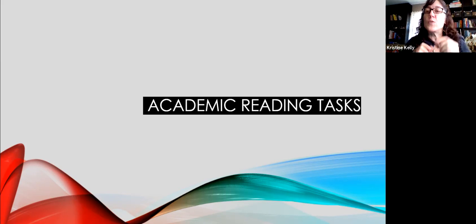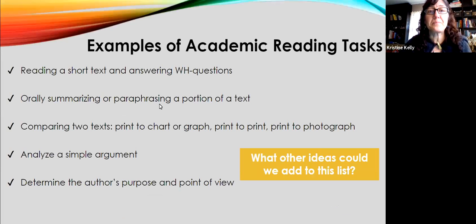And then we're going to have you go into breakout groups, and we're going to have you choose one from one of the remaining tasks and do a little bit of brainstorming about what the supports are that you could be putting in place to help students meet the academic rigor of the standard.